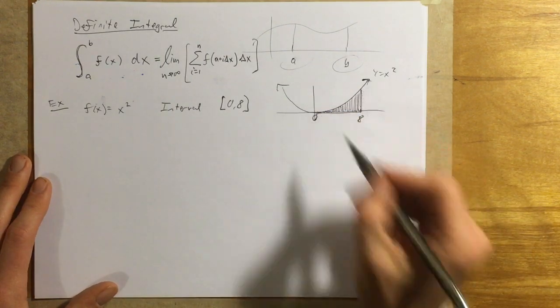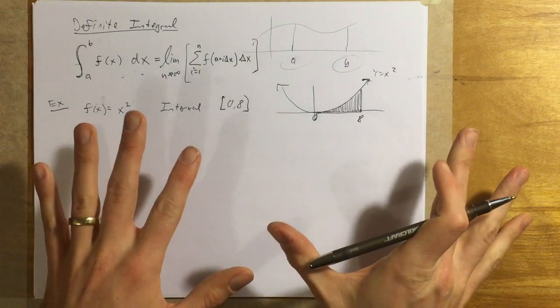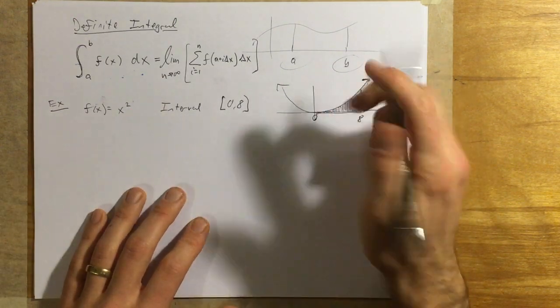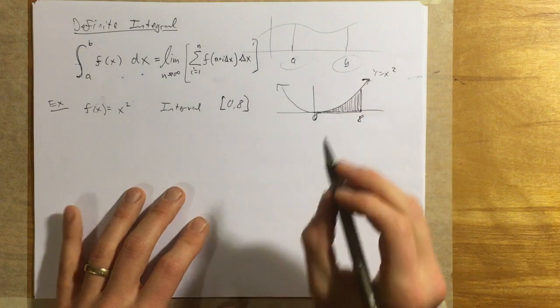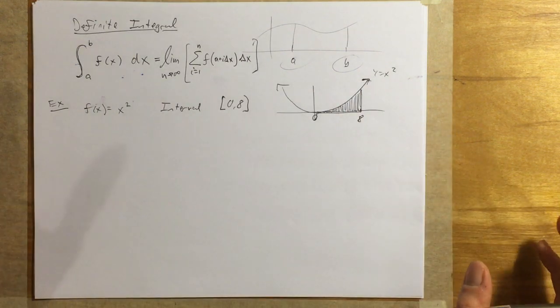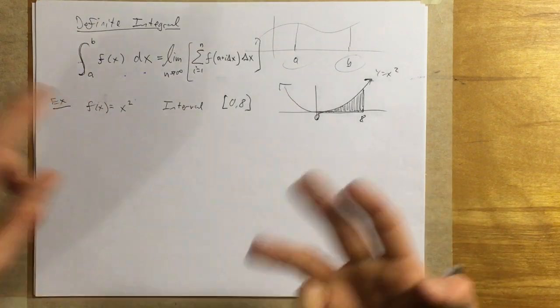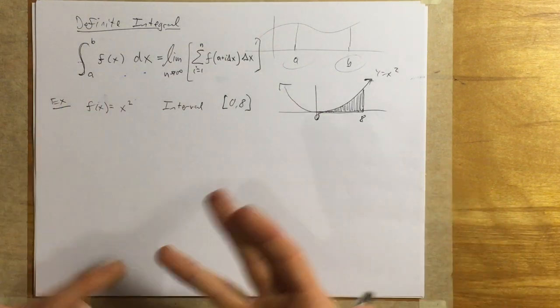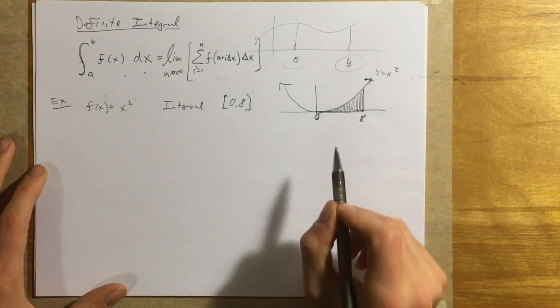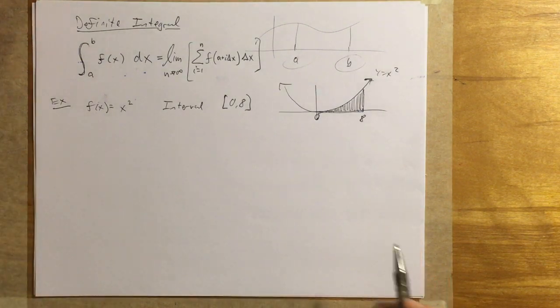So what is that area exactly? There's no geometric formula that can do that, right? Because one of the boundaries of that area is a parabola. No geometric formula tells us area bounded by a parabola. We can do circles, we can do triangles, anything whose boundary is made up of straight lines, but we cannot do parabolas until now.